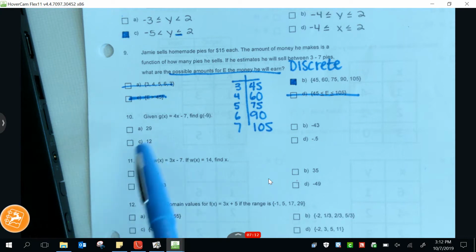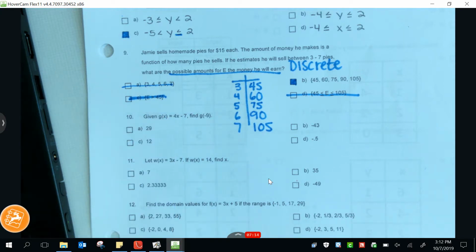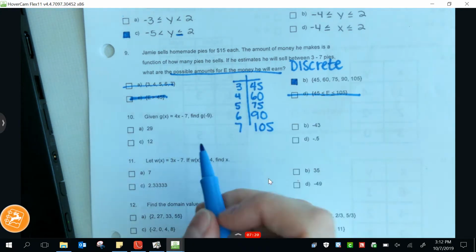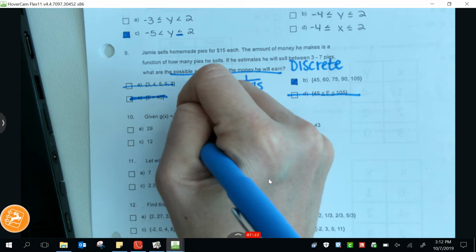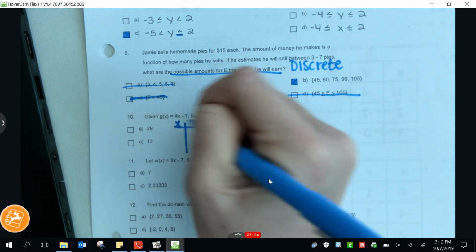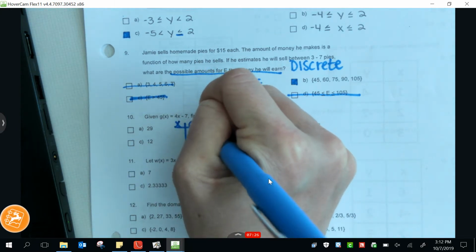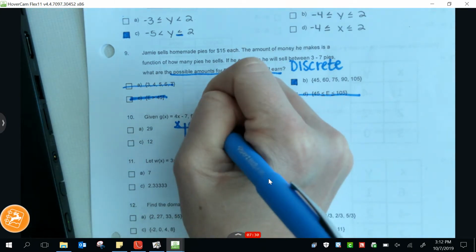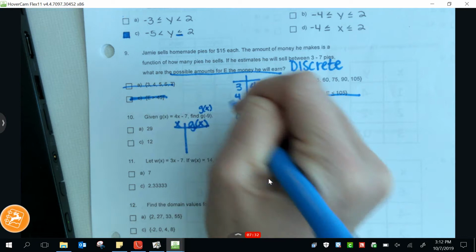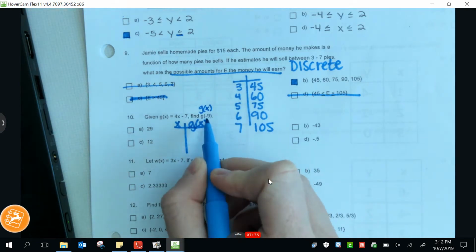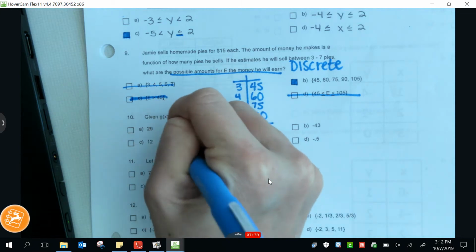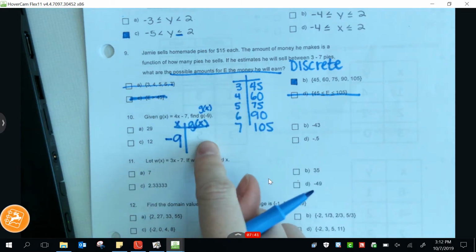Okay, so this is the function notation stuff. So evaluating, are you given X or are you given Y, the input or the output? So I always like to make a table. So I'm going to make a little table. And I put X and G of X above it. So if I look, I have something filled in for X. It is giving me my X value. My input is -9, which means I'm looking for my output.